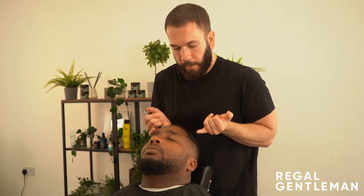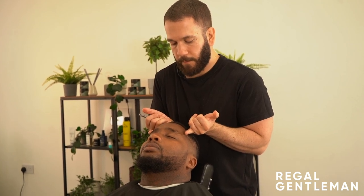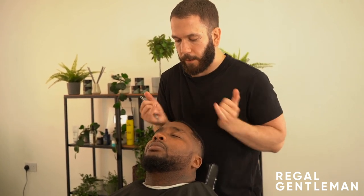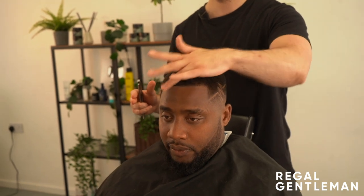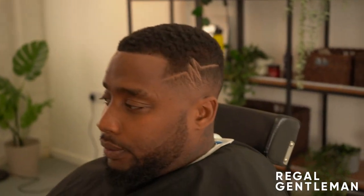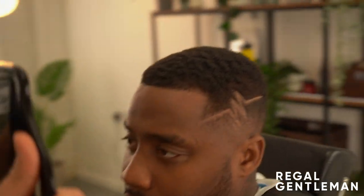And obviously just looking at the lines here as well, because that makes a difference, you know, if the hairline's gonna be straight or wonky. If you just bring your head forward for me. There we go. Actually, that's way better than I thought, because you can see the new growth just through here. I'll give you a close up actually, because it's a bit distant, that mirror, so you can see through here. So you've got all that new growth here now.